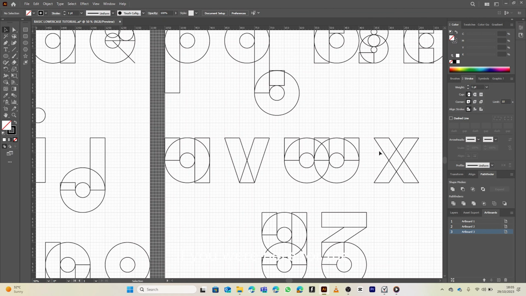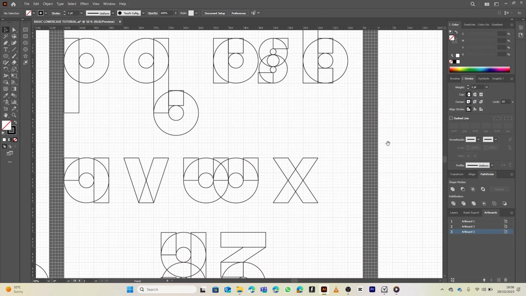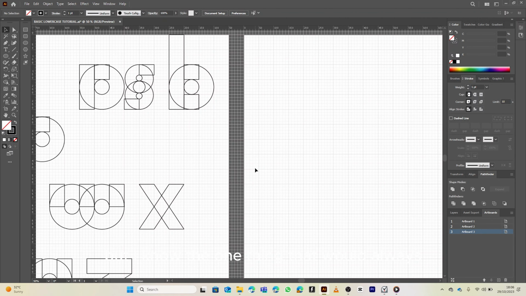If you were here for the uppercase letters, then I bet you are seeing this as easy, because it's basically the uppercase letter shrinks down to smaller sections. But I know the one thing that would definitely be confusing you is the scale, or rather the measurement. But the measurement is still the same thing actually.